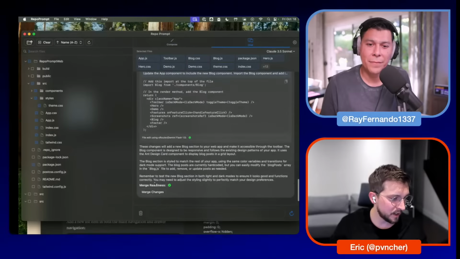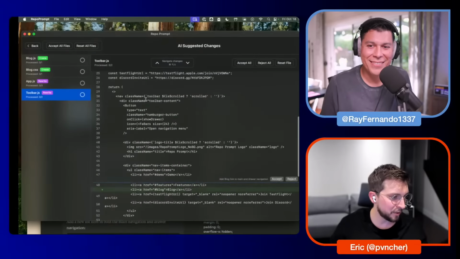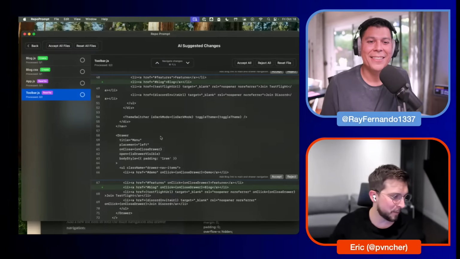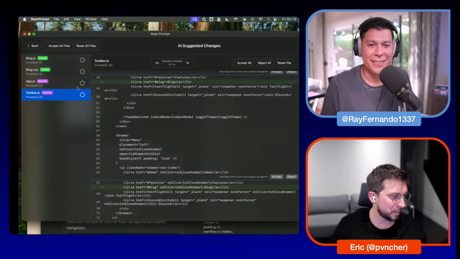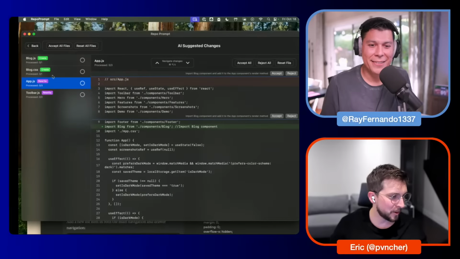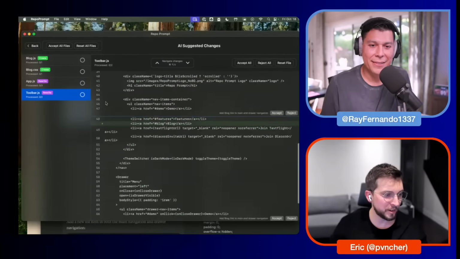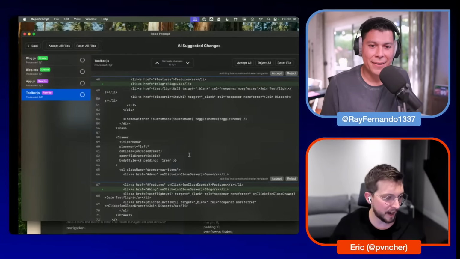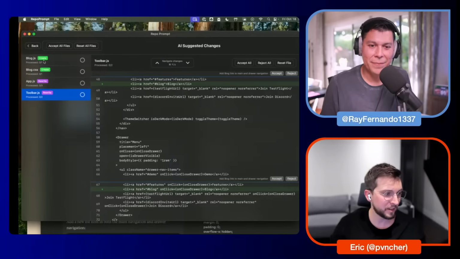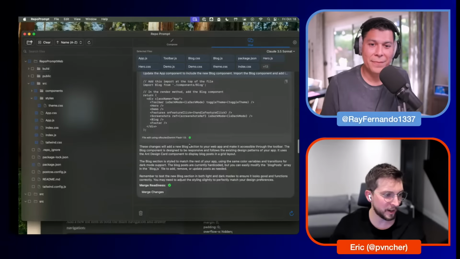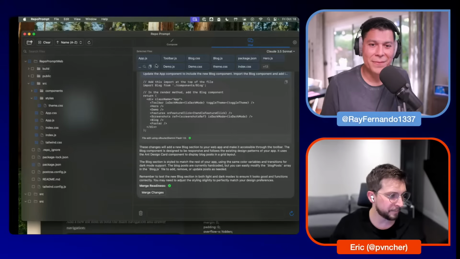Even the diff view, this looks simple. You're like, oh yeah, I've seen a diff view a million times. Well, the hard part is building it in native Swift, by hand. That's actually a really tricky problem. Getting everything in line, everything down to the diff generation, to how I'm presenting it, being able to accept and reject, everything is super hand built custom. That's how you have to go about it when you're building something like this.